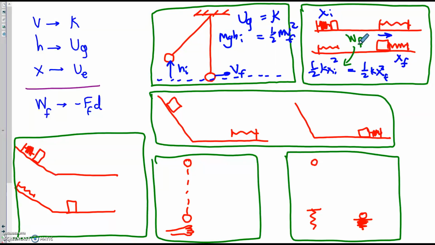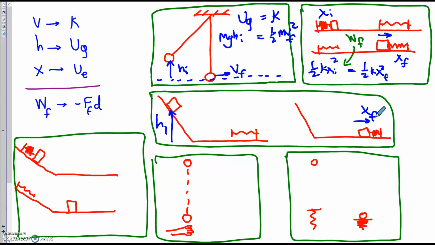Okay, next one. We start with the block up above the ground. It travels down and over, and then it compresses this spring, so the spring has been pushed in. Now again, whenever we have compression of the spring, we assume that this is the farthest the spring compresses. So this is the last moment, right before the block goes flying off. The block is changing direction, it briefly stops. We start with height and nothing else. There's no speed initially, no compression. At the end, what do we have? Just compression of a spring.